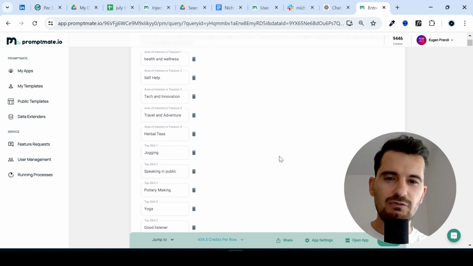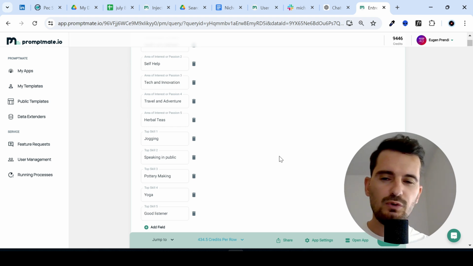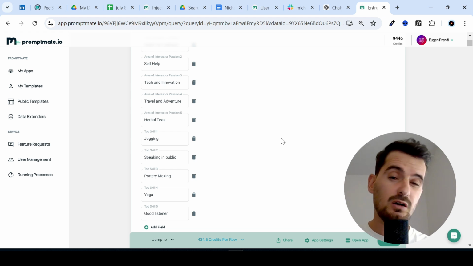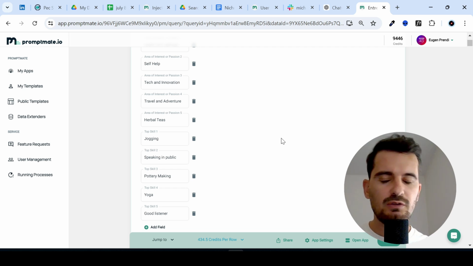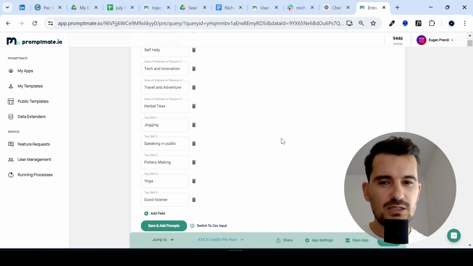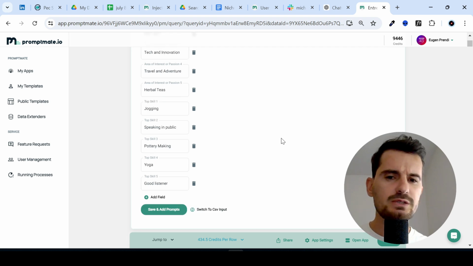By just giving these inputs to AI, even if you're using ChatGPT, it can already help you, right? Because it has a vast amount of data, and a lot of people are already doing that with ChatGPT. But what we can do with PromptMate is get better and more efficient results because we have the data extender. So let me guide you through all these templates so you understand better the potential and even the results that you can get with this template, because it's really outstanding, really.